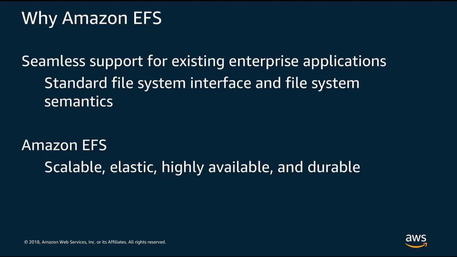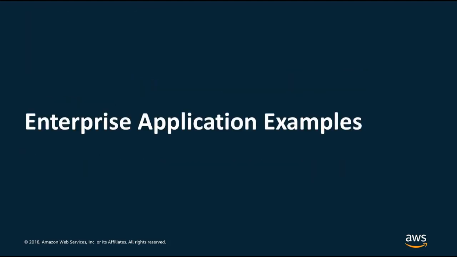You can access your data through standard file system interface and semantics. Amazon EFS is elastic, it's highly available, and it's durable. Now, I'd like to share some examples of how some of our partners have integrated Amazon EFS for their customers who are using their applications on the AWS cloud.